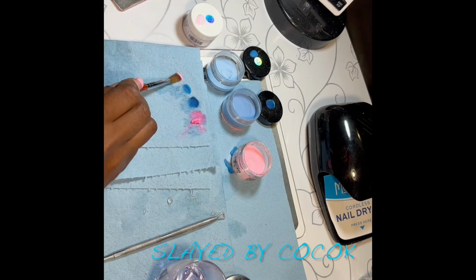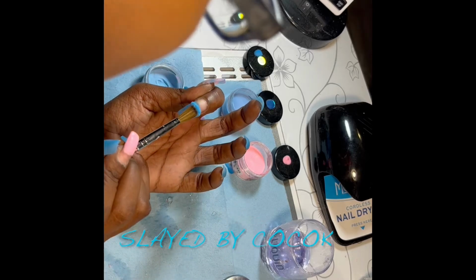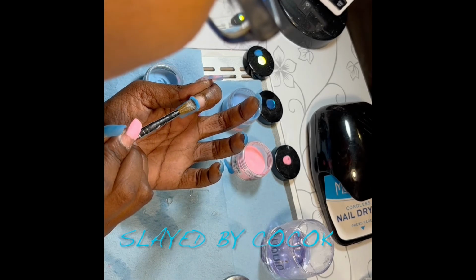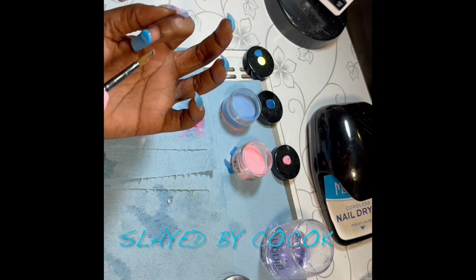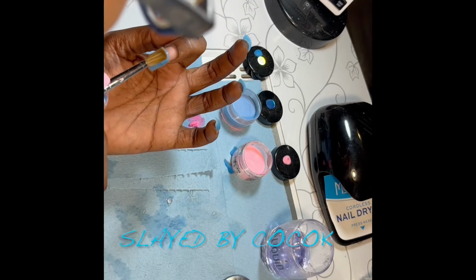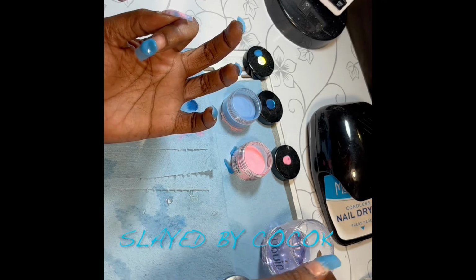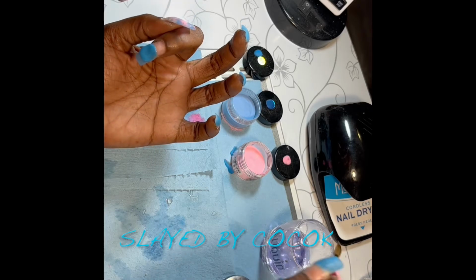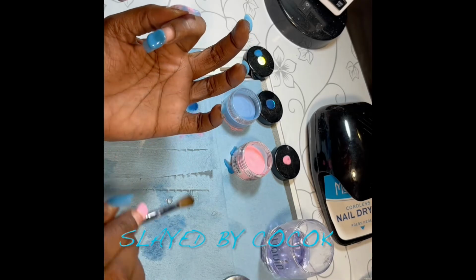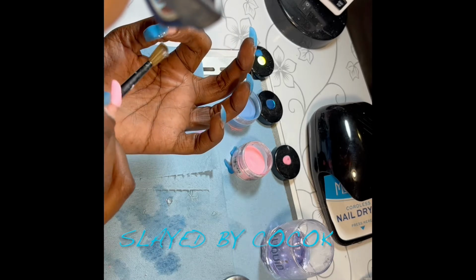Okay, so I figured out, hey, boom shakalaka, that's the pink that I used. And now we're just going to start the process. I wish I had some primer, looking back at this. That's my little bead. You can do the bead. Smoosh him down with a bead. And get my brush together. My little shit brush. That's my shit brush. Yeah, I'm just going to smooth his ass out, honey.